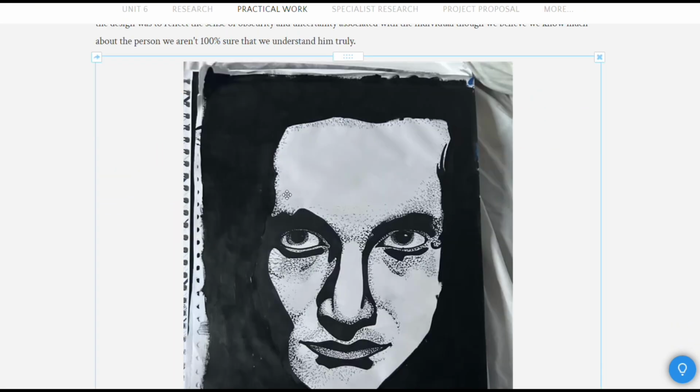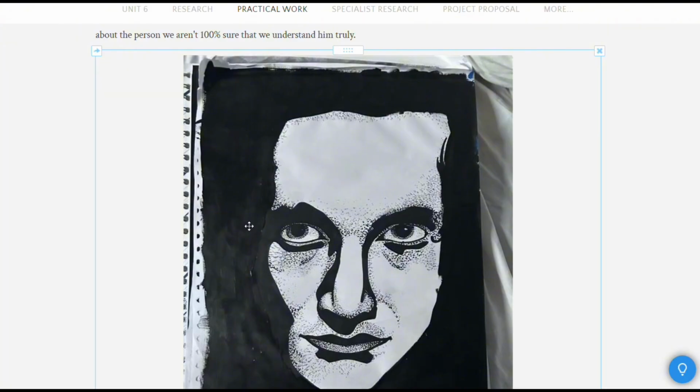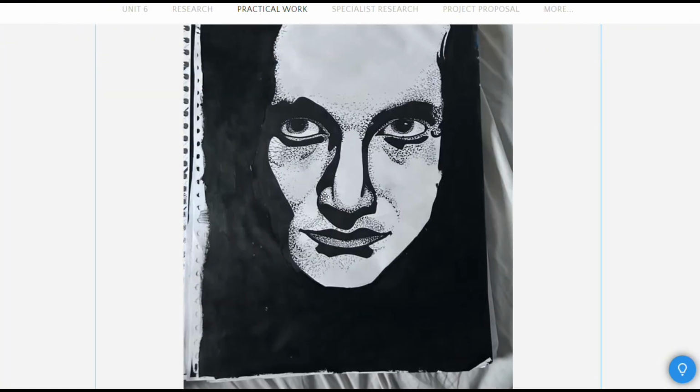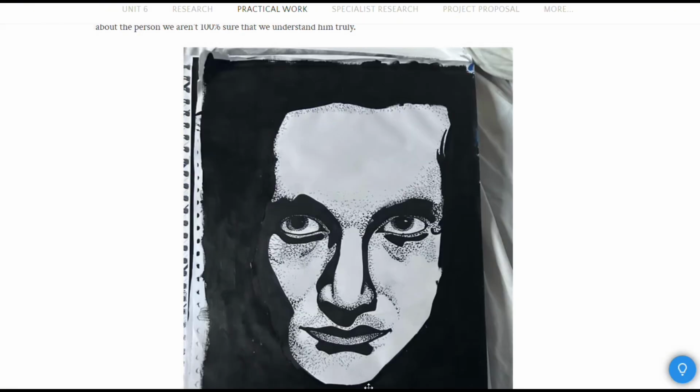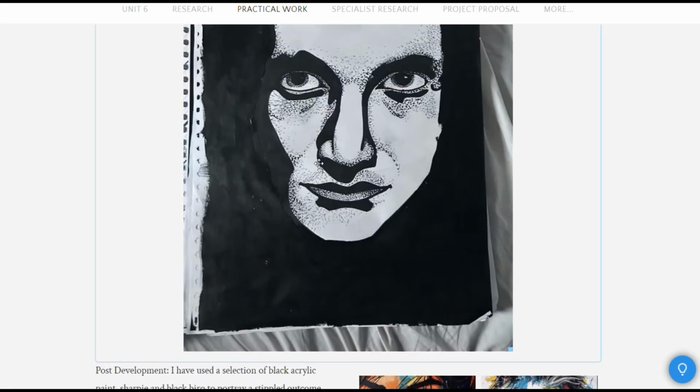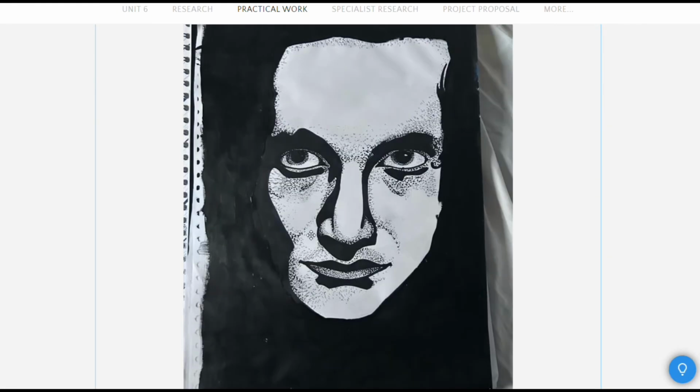With my second idea, this was my first time experimenting with this style of stippling, which is painting the background a complete black, and also filling out the different shadows and shades of the face with black before going over with the stippling, and adding different segments of stippling, which consist of multiple, to create these different shades where they're darker, gradually getting lighter as they move further away from that point.